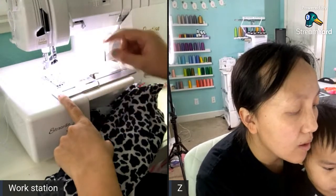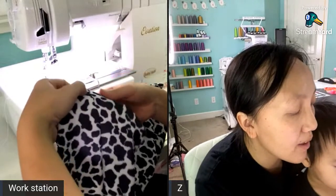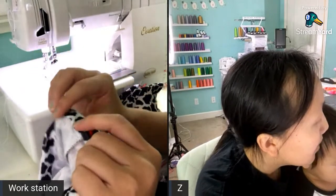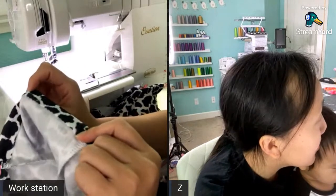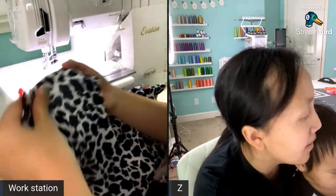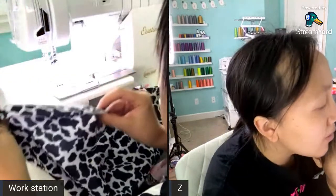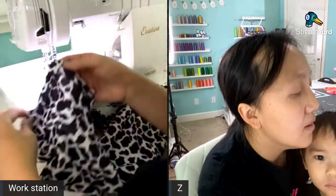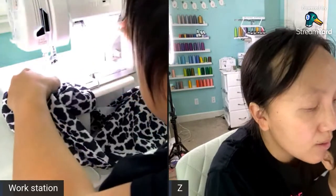You can have this or not, because you have to feel where this edge is. You're not going to sew it this way up like how we always sew when hemming with the regular machine. With the cover stitch, you have to sew on the right side. You cannot sew on the wrong side, unless you want to do a reverse cover stitch, then you sew on the wrong side. But we're not doing that here, so I need to sew on the right side.